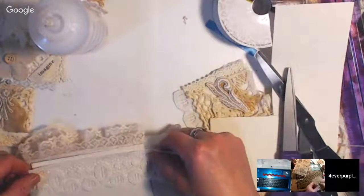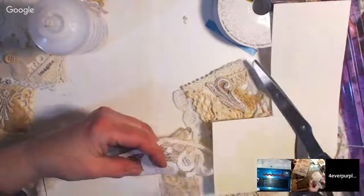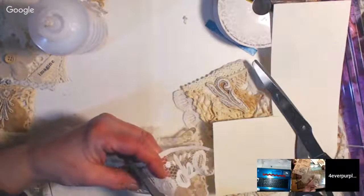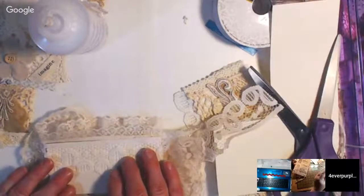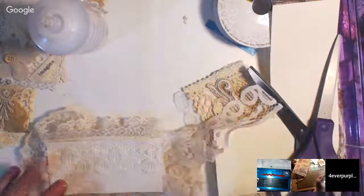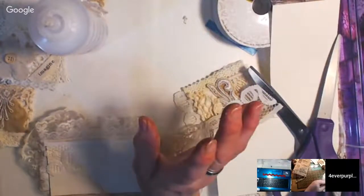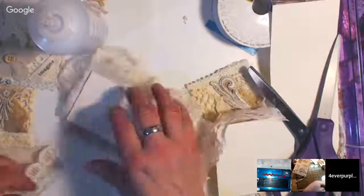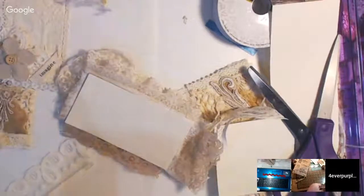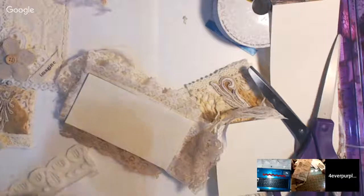Lifa says, Laurel, you are learning to craft and gab at the same time. I am, Lifa. I'm getting good at it, aren't I? Sometimes I forget and I just start gabbing and I get no crafting done, but I'm actually doing really good tonight with the crafting and gabbing. I feel accomplished today. It's amazing. Thank you, Lifa. A good feeling. I feel very accomplished today, because I didn't just sit here and stare at the chat and talk. I'm reading the chat as I'm crafting.